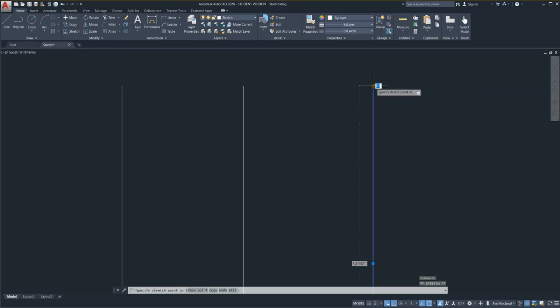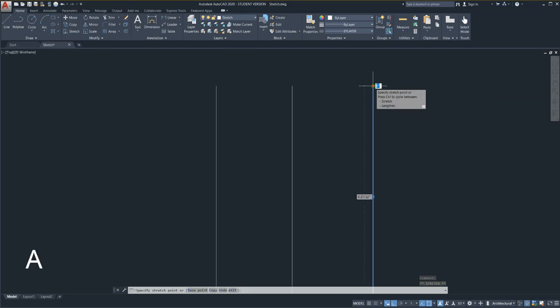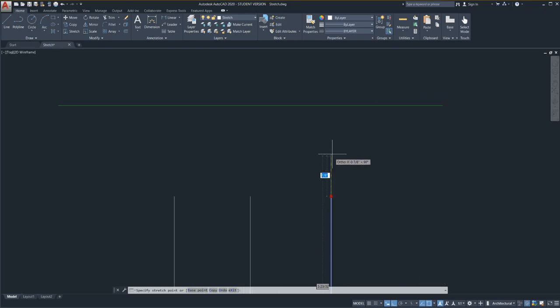So if I just click on that grip, it becomes hot and red, and the red means it's editable, okay? And that will allow me to stretch or lengthen this object. And you see now if I click, it stretches, I click, and I come up to my line here. Oop, I want to put my perpendicular stretch back on, or object snap on.